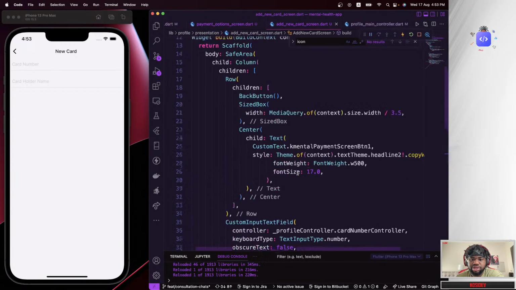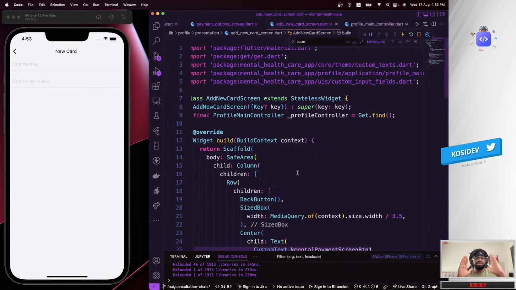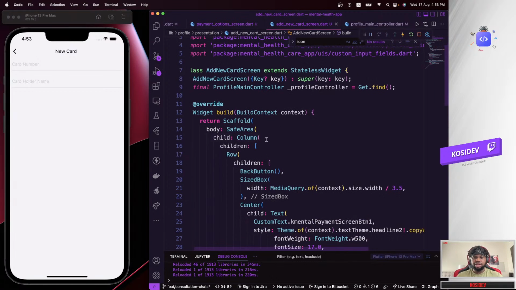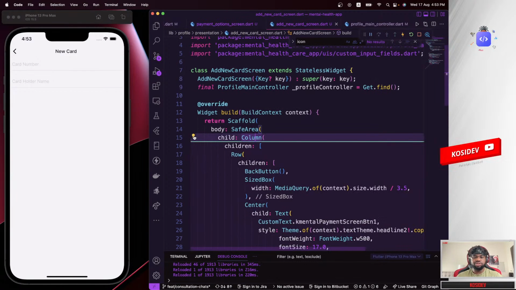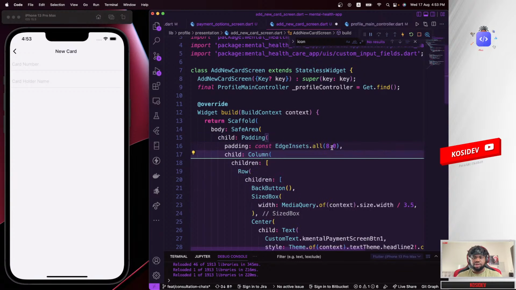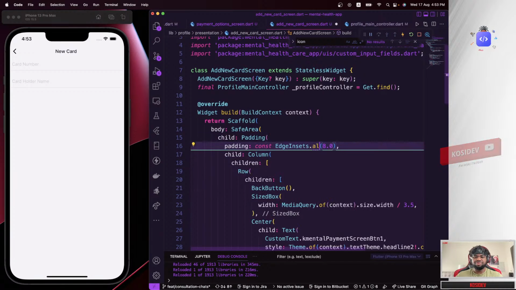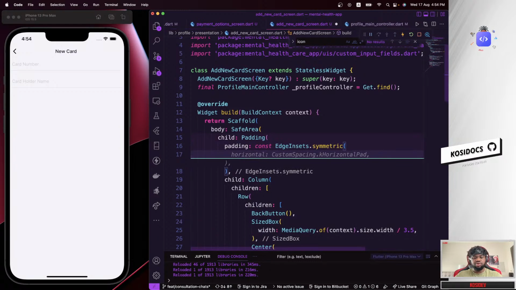But we need to give it spacing, a padding at both ends, the left hand side and the right hand side. To add a padding, we have to wrap this column with a padding widget. The padding should say something like padding symmetric. So use symmetric for it, and target the horizontal part.